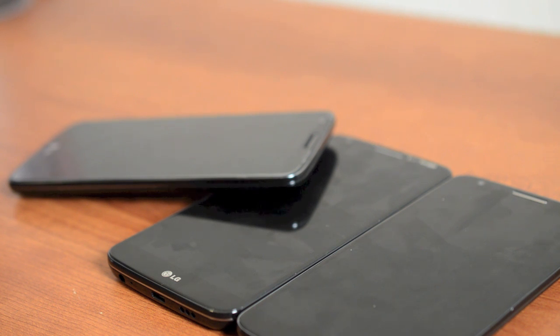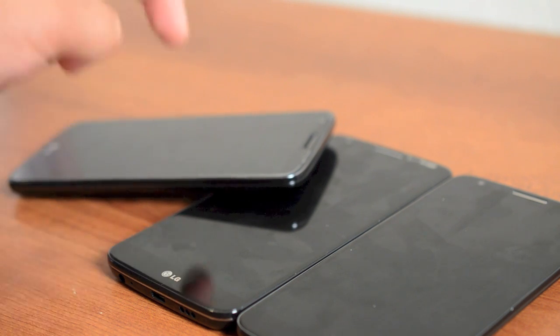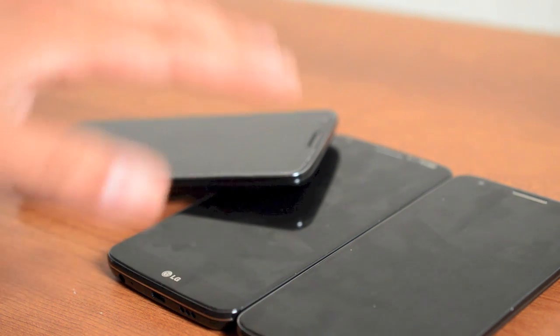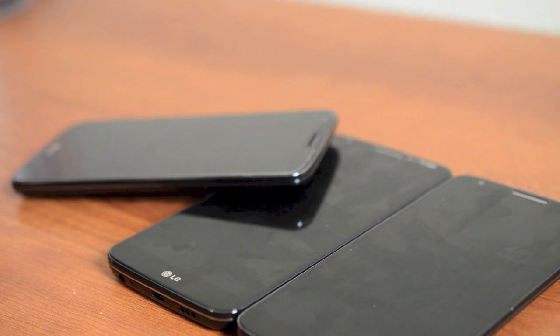And the tap to turn on feature is just marvelous. I love it. I use it all the time. Like I told you, I don't even use the power button. It has very good internet connectivity, and it's on most networks.